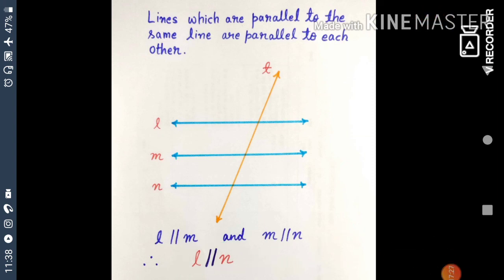So we have done all our theorems. I hope it is clear to you. All theorems and axioms we have done. I have explained each thing. So on the basis of these things, we can solve exercise 6.2 given in the NCERT book and other questions also based on these theorems and axioms. I hope it is clear to you.